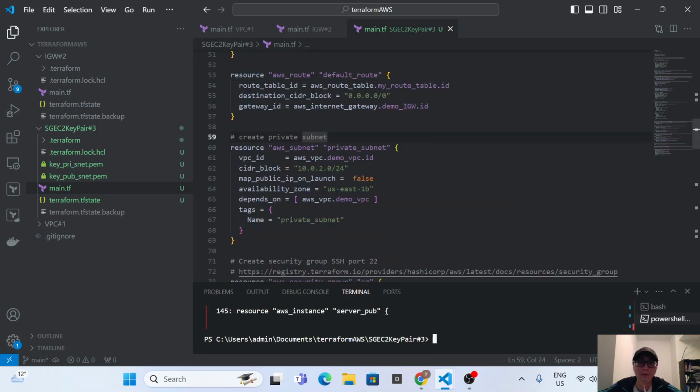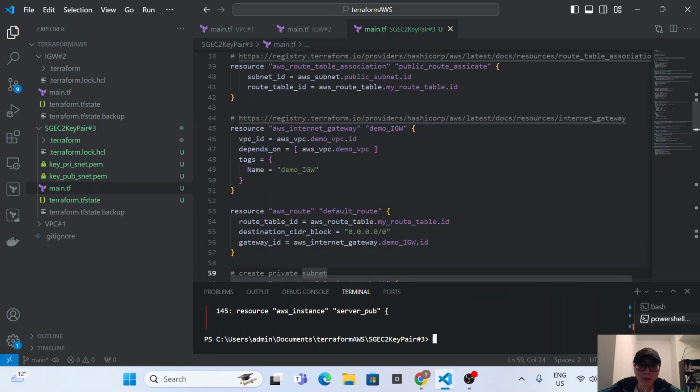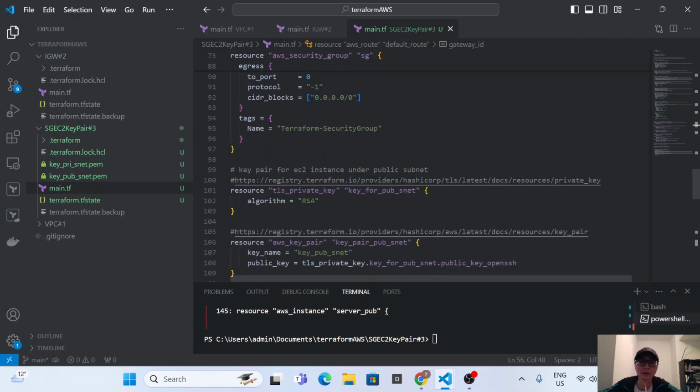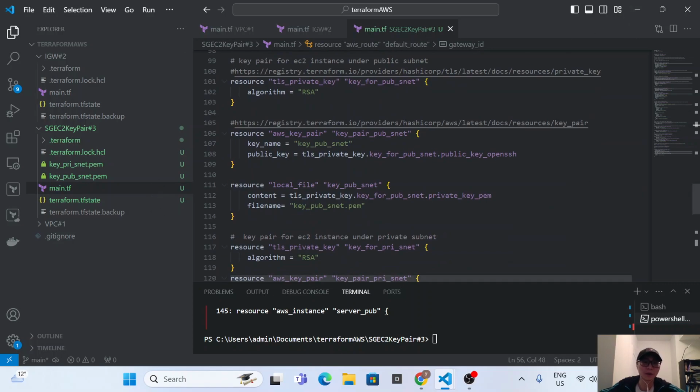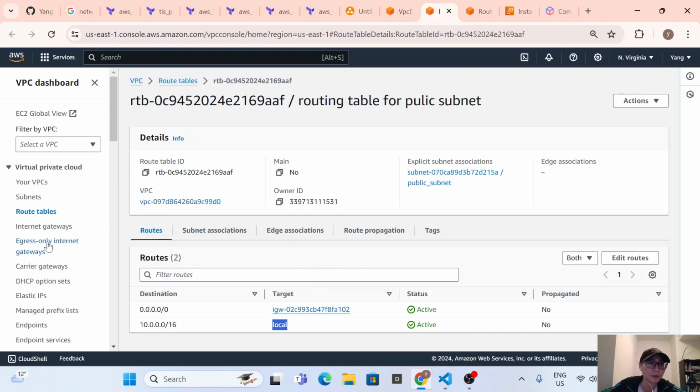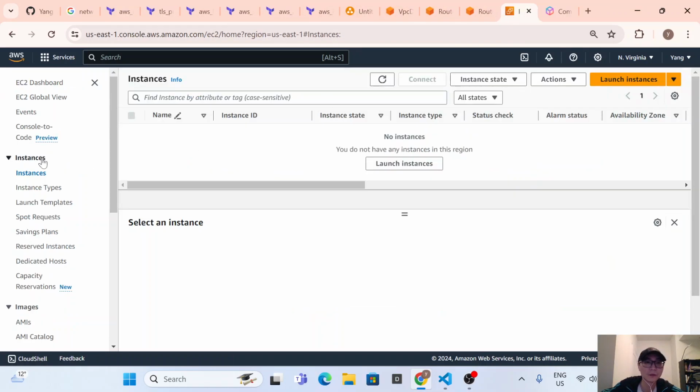We can come back to review it. So here we can see 0.0.0.0 will point to our internet gateway, and we can come to see the security group because we only create one security group.